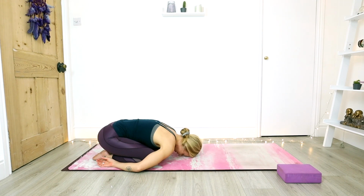Feel the rise of the belly on the inhale. And your navel drawing back to the spine with every exhale. Completely allowing everything in the body here to soften and relax. This is one of the most calming poses that we can do for the body and the mind. Folding in on ourselves and the gentle pressure on the third eye is super calming and relaxing. I just want you to find three final deep breaths.